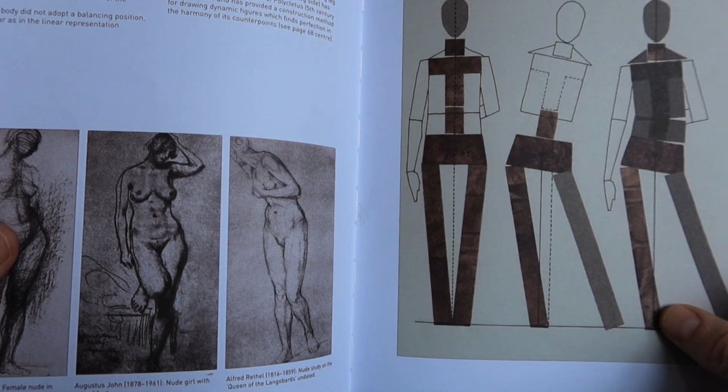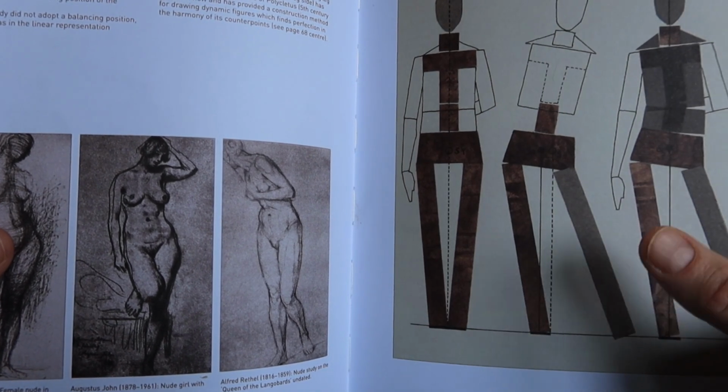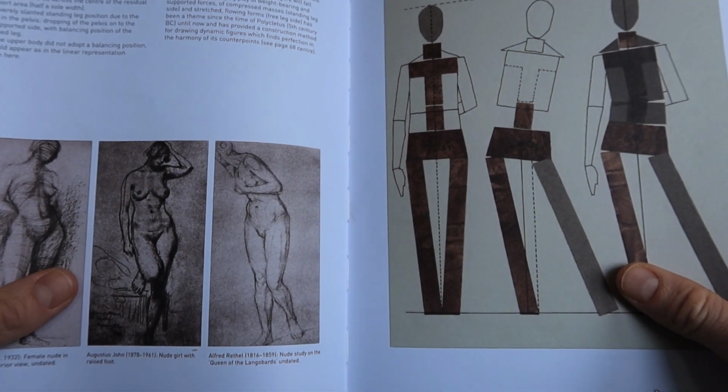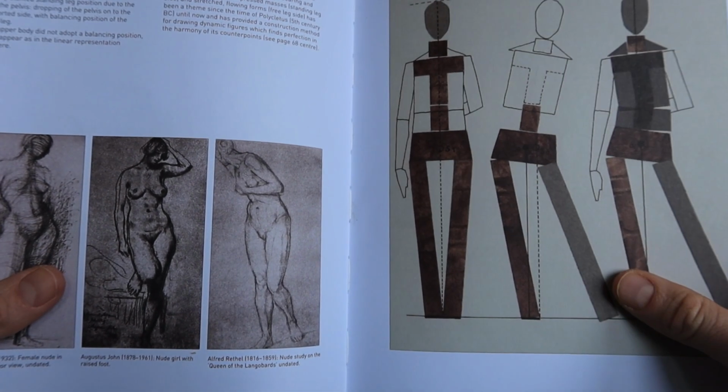This video is not scripted, so just to let you know, if I ramble a bit and stumble upon the words, it's just because I didn't do any preparation in terms of any script.